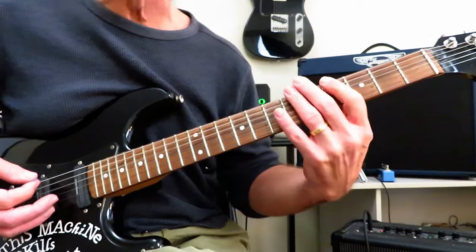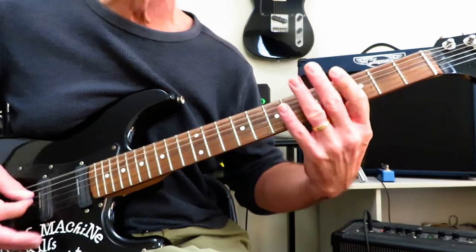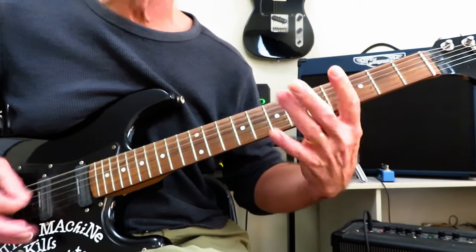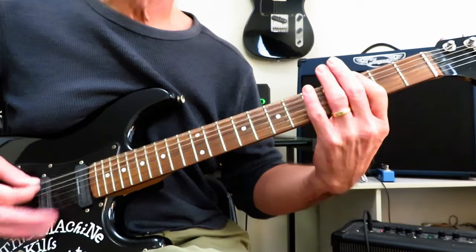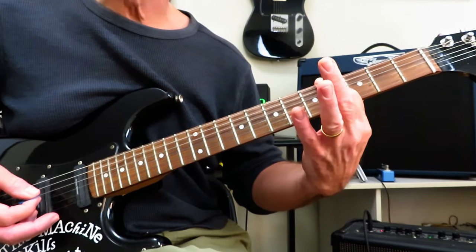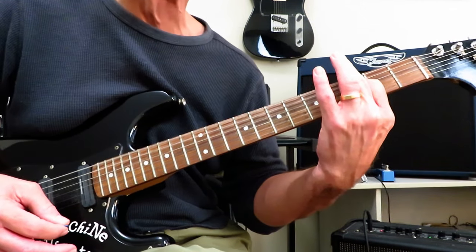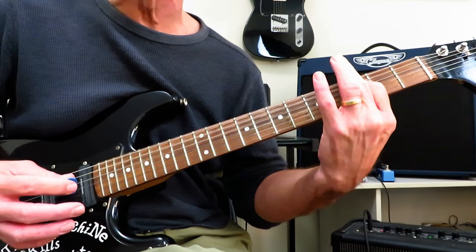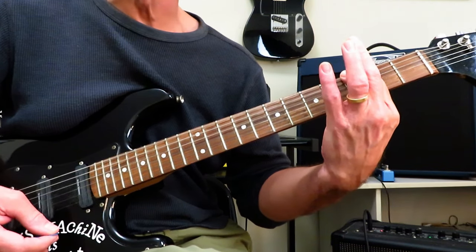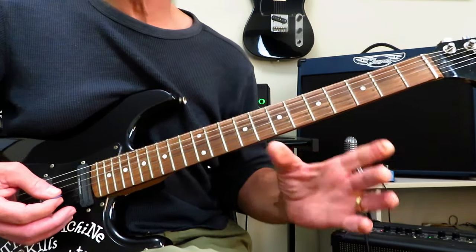Right in the middle of the riff, we're going to do a slide from three to four, quickly off to a palm muted open. And then you're going to go four on to six. And then back off to open, into another slide. Three times. And then the very final time, you're just going to do a slide into three into four, and then strike it twice. And then we drop into this dissonant chord that leads into the pre-chorus. This dissonant chord is holding the third fret of the low E, A, and D string, with open G, open B, open E. So that's the second verse riff.